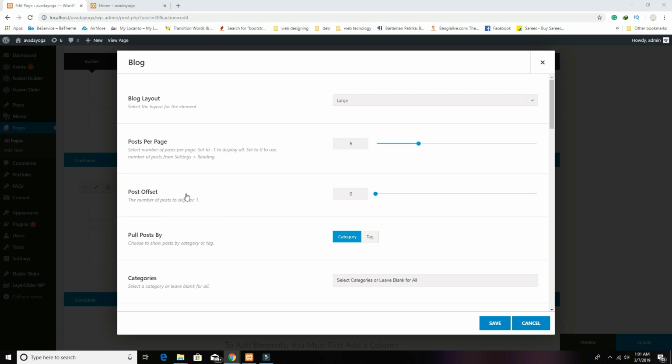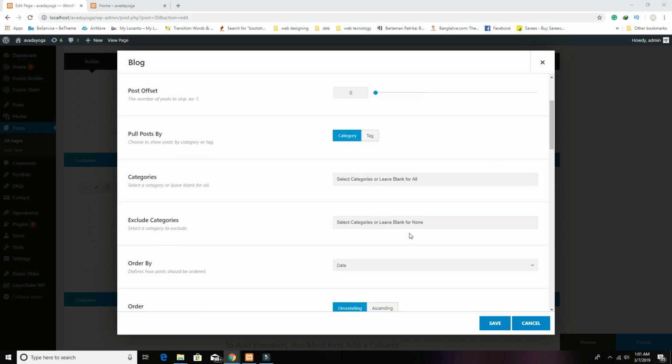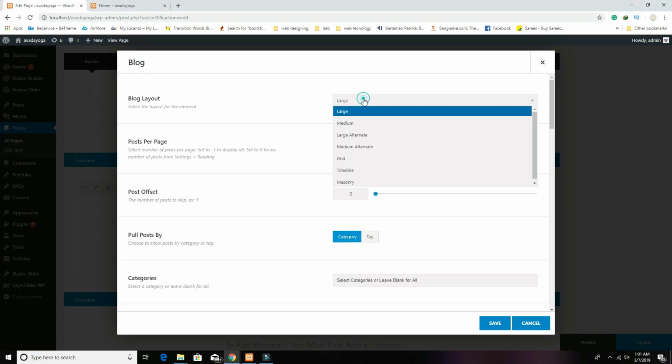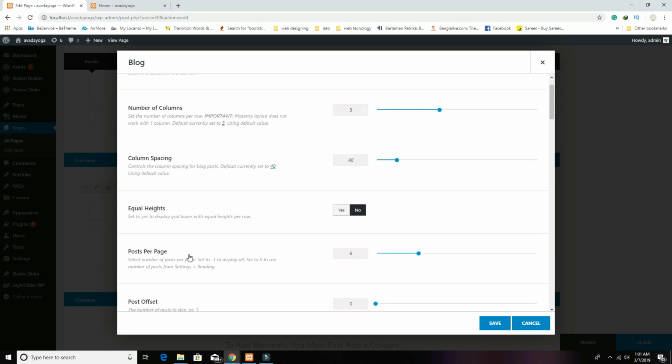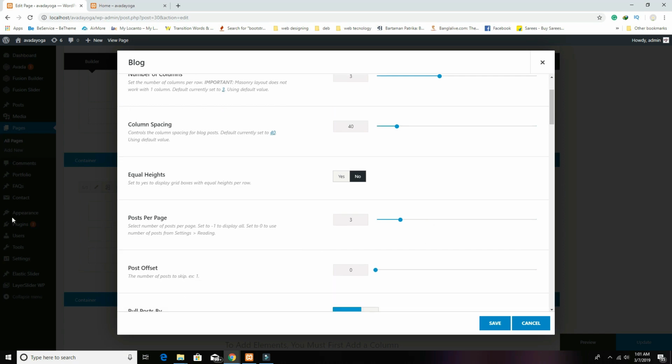Here add that blog. In this blog, make sure that it should be in grid. It's in 3, and make posts per page. Add this also. I'm making it 3. If you have more posts, you can increase it, per page how many you want to display.